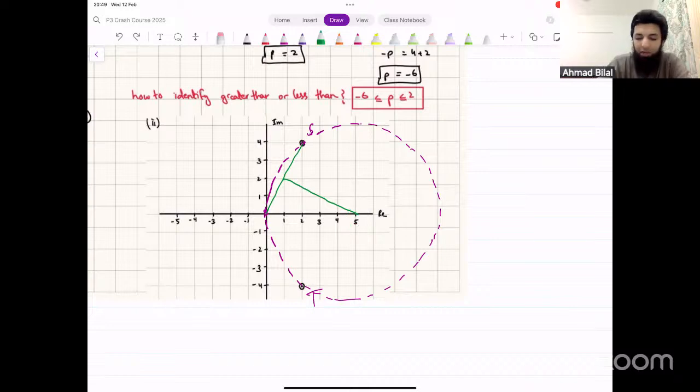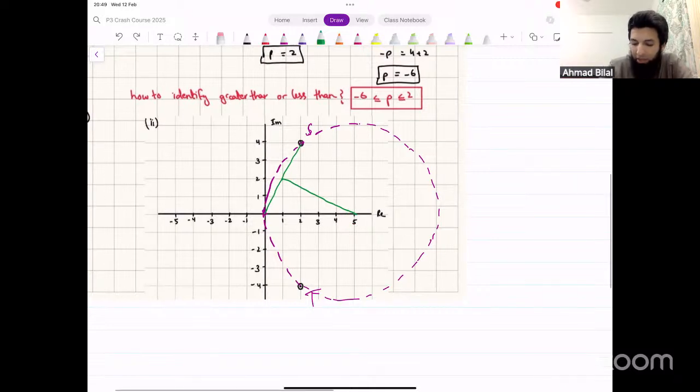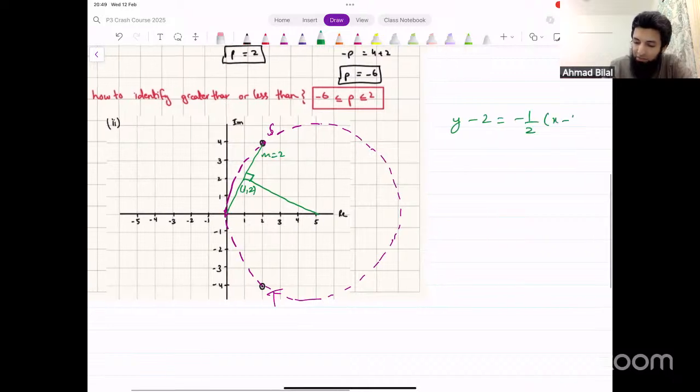But if you want to do it by calculation, this is how it would work. You find the equation of the perpendicular bisector. You can do that, right? You can find the midpoint. The midpoint is 1 and 2, right? You can find the gradient of the original line. That's 4/2, that's 2. Gradient of the perpendicular bisector will be -1/2. So what's the equation then? y minus y1, y minus 2 equals -1/2 into x minus 1. Is that okay? Yes, sir, I got it.